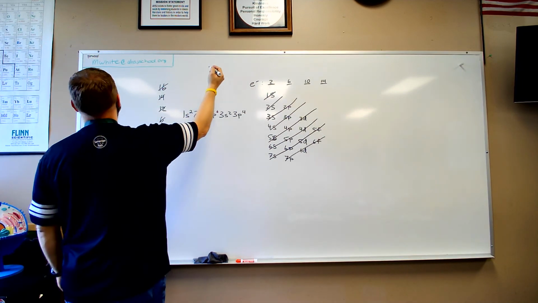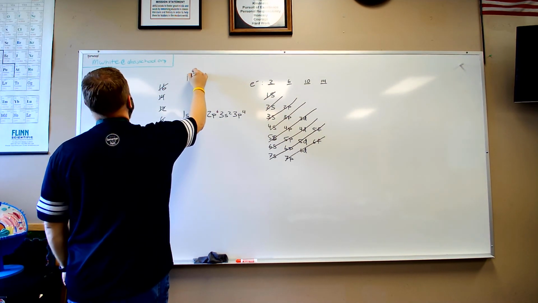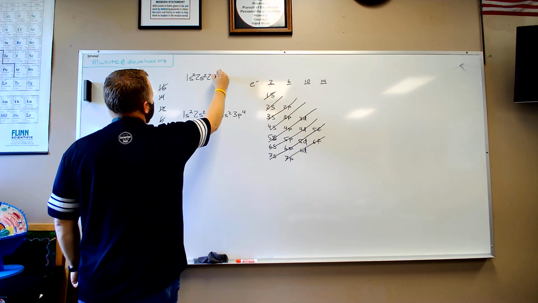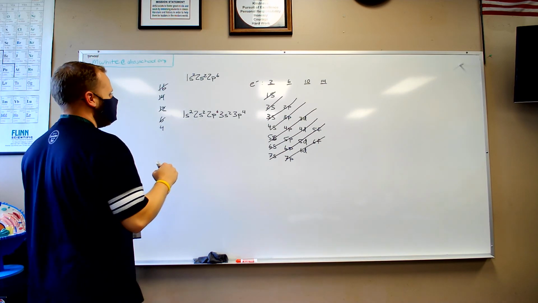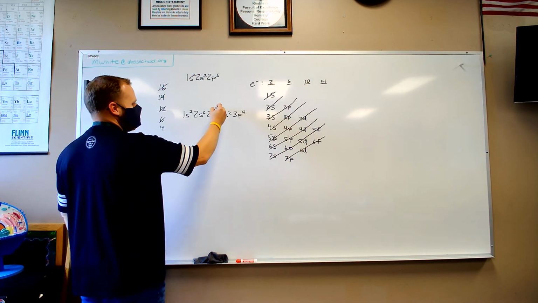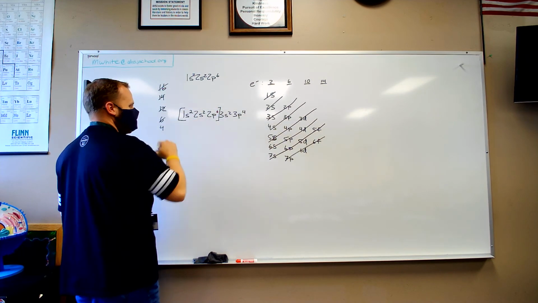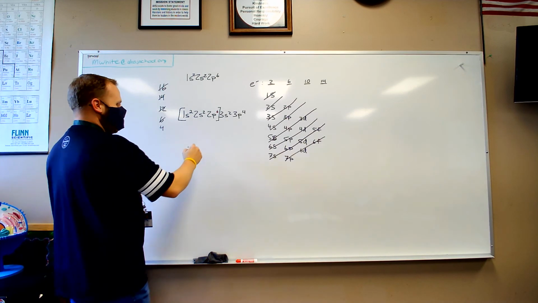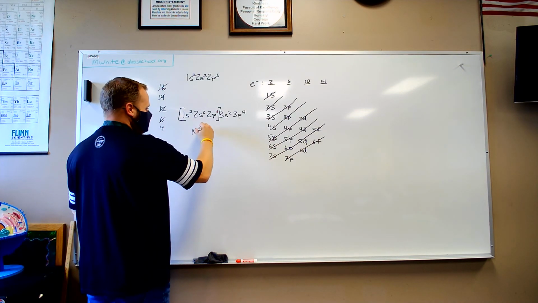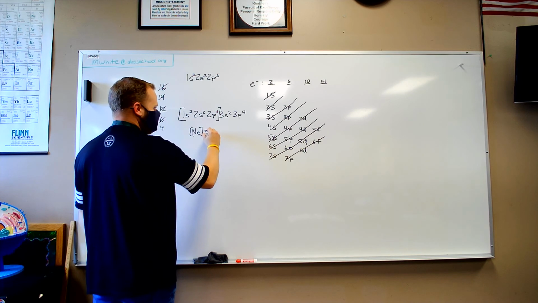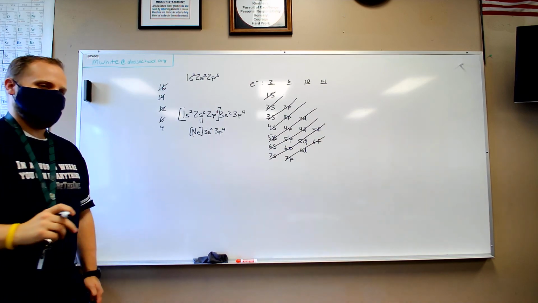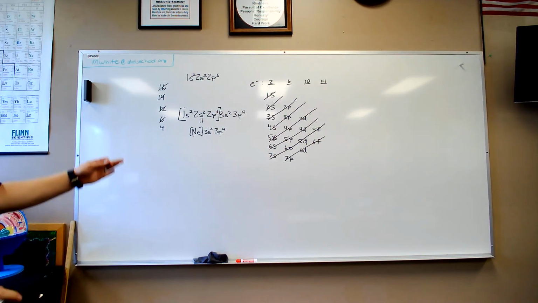Now the electron configuration for neon is 1s2, 2s2, 2p6. Okay. And if we look, it's the same as this. So we can write this as being neon 3s2, 3p4. That's the exact same thing. Okay. Now for sulfur, it's not a huge thing doing 16 electrons.